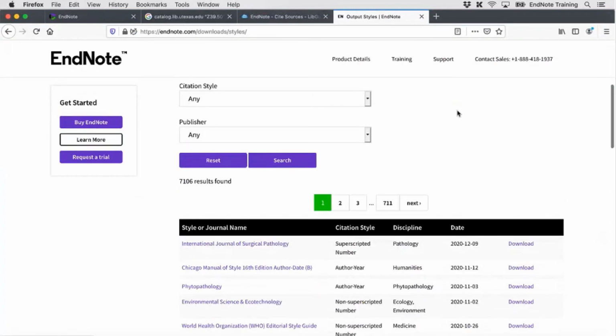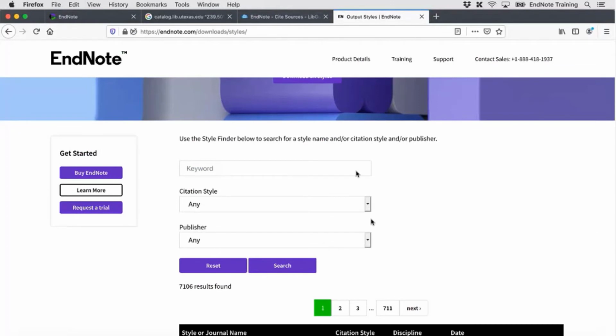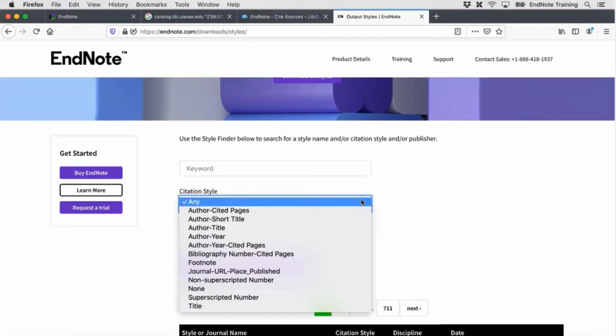Above the table, you might have noticed I had some search options. If I wanted to search for a publication name or the name of a set of common formatting guidelines, I can search for that here. If I didn't have a particular publication in mind, maybe just a general format for the references I was looking for, I can do a search by citation style perhaps to try to find styles that match that citation format requirement, and I can then edit the style further.